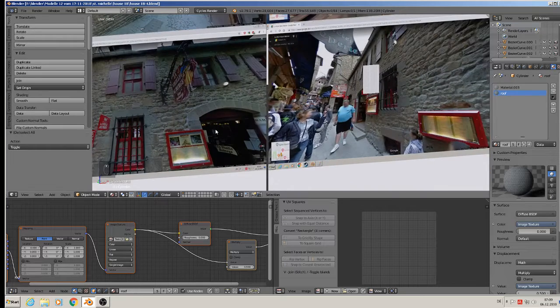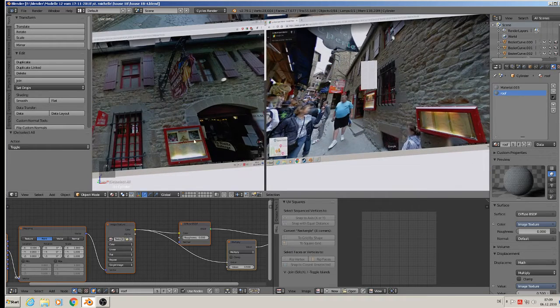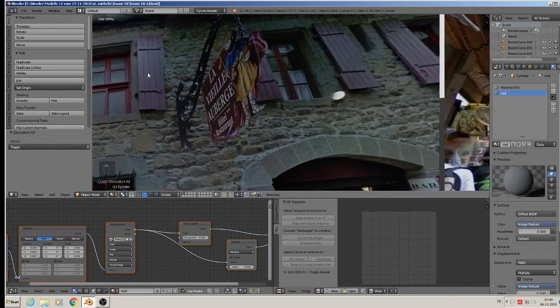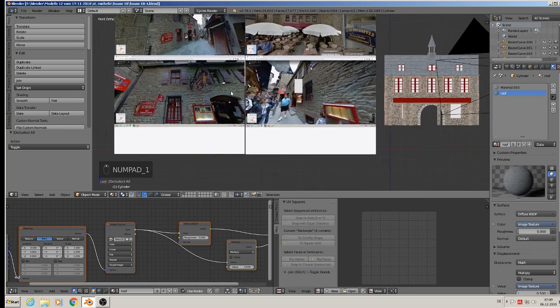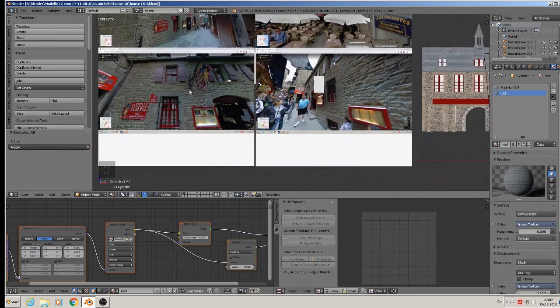Normally when you look into a house there's something inside, so we have to place there some picture of an interior. And we must make that there. So make that fast. That is for the front there.